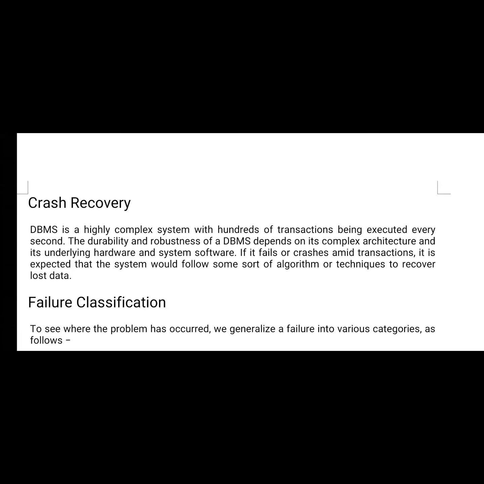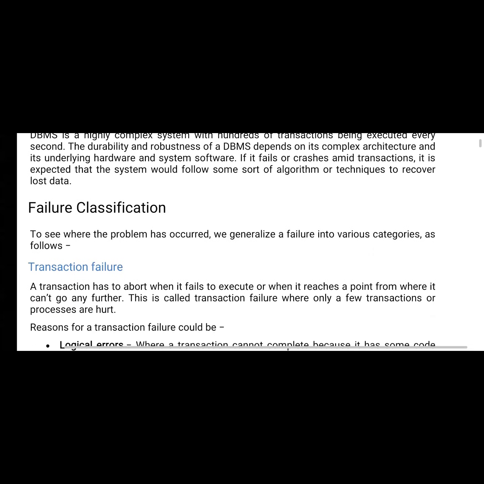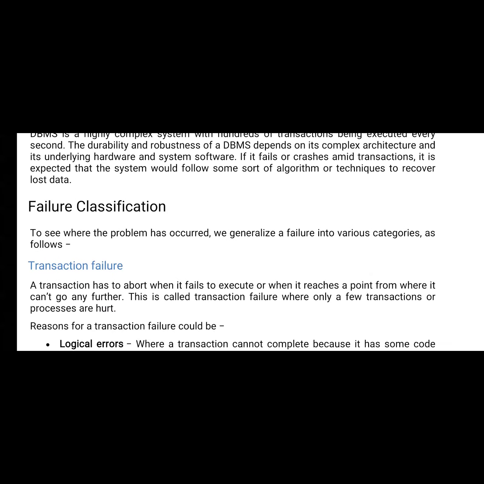Okay, but in some types of situations, crashes occur in the system. What is the meaning of crashes? It means nothing but an error or failures. So those types of failures occur in the system. Even in that situation, we are able to recover the data from the failures. Okay, so now we will discuss failure classification.